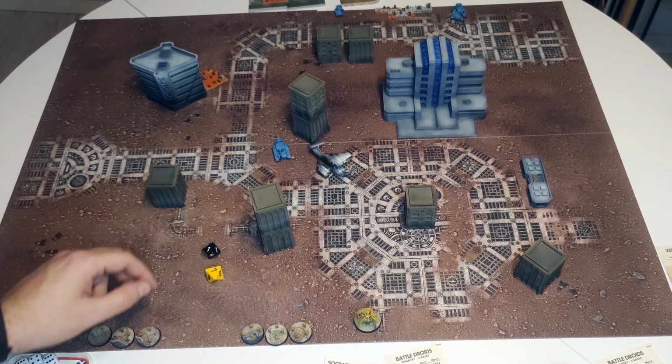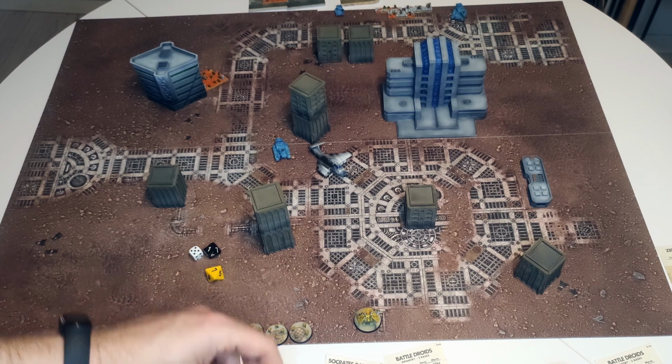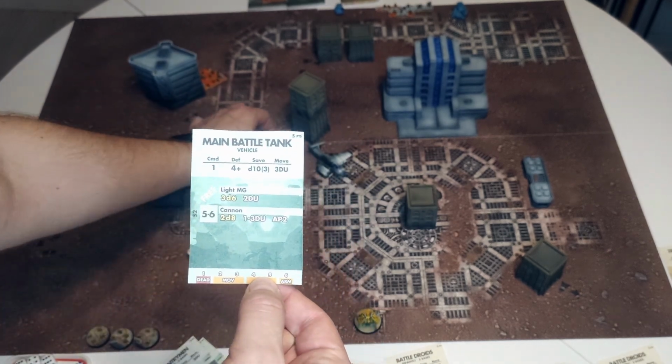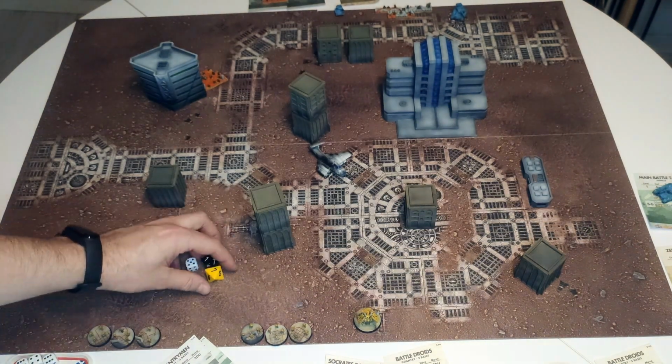Anyway, I was unable to save. So let's see what that die did. That's a 5. A 5 is, in the main battle tank, it's an S2, which means that the second hit to the S2 system for that tank is going to be destroyed and eliminated. I have a second action.